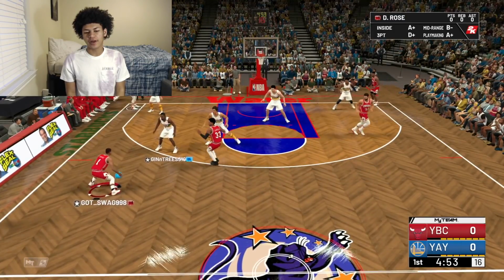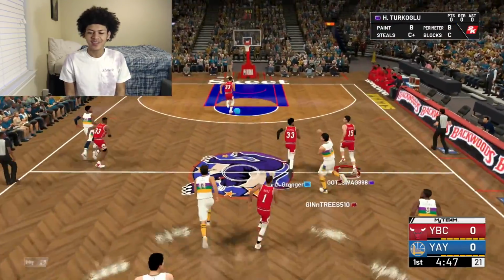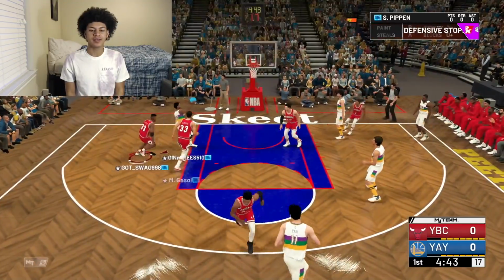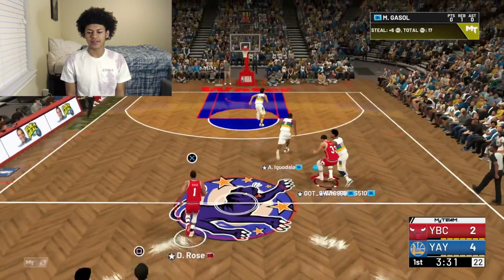Here we go. My opponent does have Iguodala on me. Oh, nice double crossover move. And we just tossed up a brick. My opponent does have Diamond Iggy on me. So this is going to be a tough game to get D-Rose going offensively because Iggy is arguably the best defender in the game. Good defense right there from Marc Gasol.